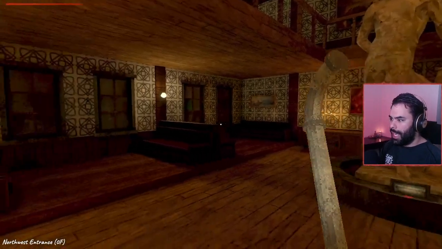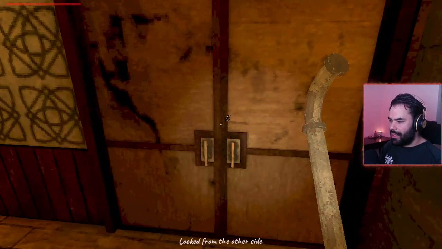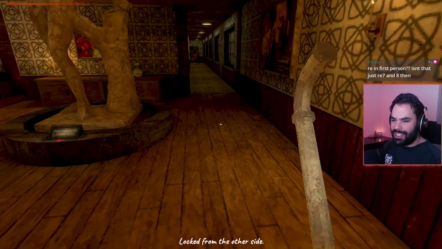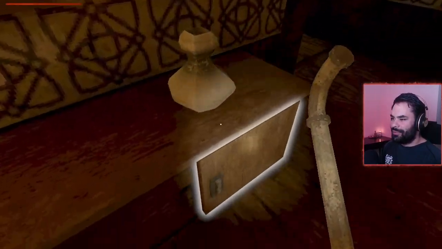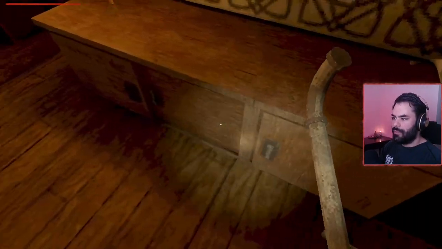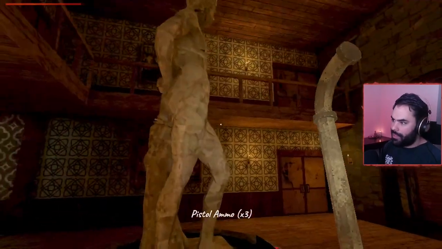Okay. Where are we now? Oh, damn. Okay. Look from the other side. Can I? Yeah. Yo, this is so Resident Evil. Hello? First person, isn't that Resident Evil 7 and 8? No. No, no, no, no. This is... Oh, we found a coin. Gold coin. Boom. This is the true Resident Evil in first person. Welcome, by the way. Nice to see you.